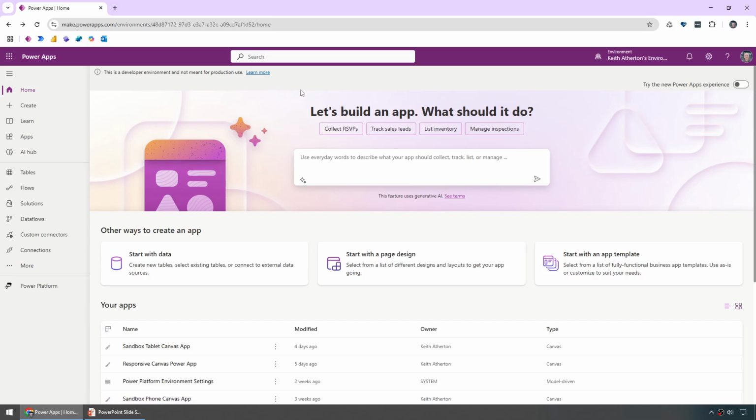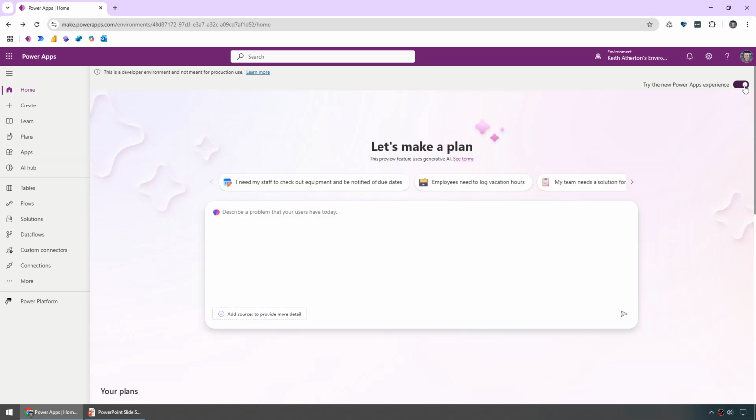Okay, so while we did start with this point, Power Apps has got something a little more special at the moment as well in terms of just this regular Copilot. So up in the top right hand side, we've got try the new Power Apps experience. And this really takes a Copilot to the next level. So I'm going to go ahead and turn that on. So what we looked at before was a Copilot where we could say, create a specific app. And that's fine, that does one app.